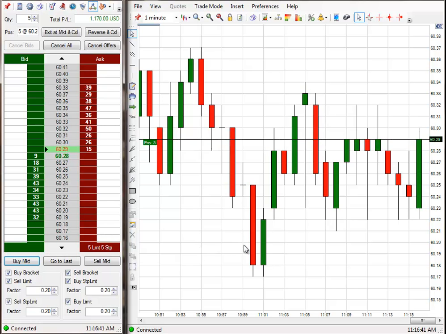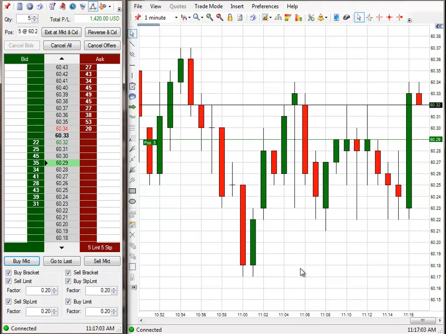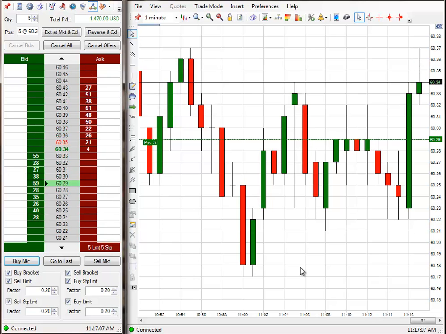Okay, code is saying it's going to go up. The computer is saying it's going to go up. All you got to do is follow the computer. Computer says it's going to go up, go up. Computer says it's going to go down, go down. It's not rocket science. It may have been genius to figure this out, but it's not rocket science once you know it.